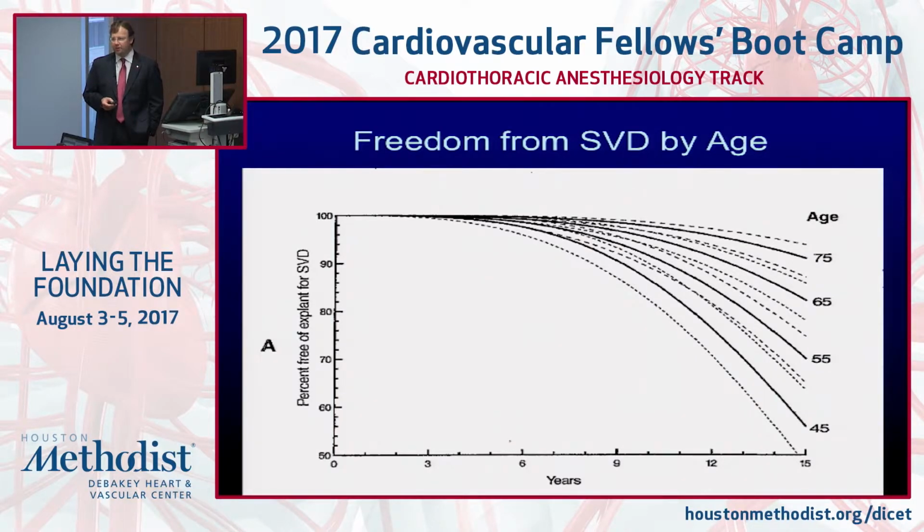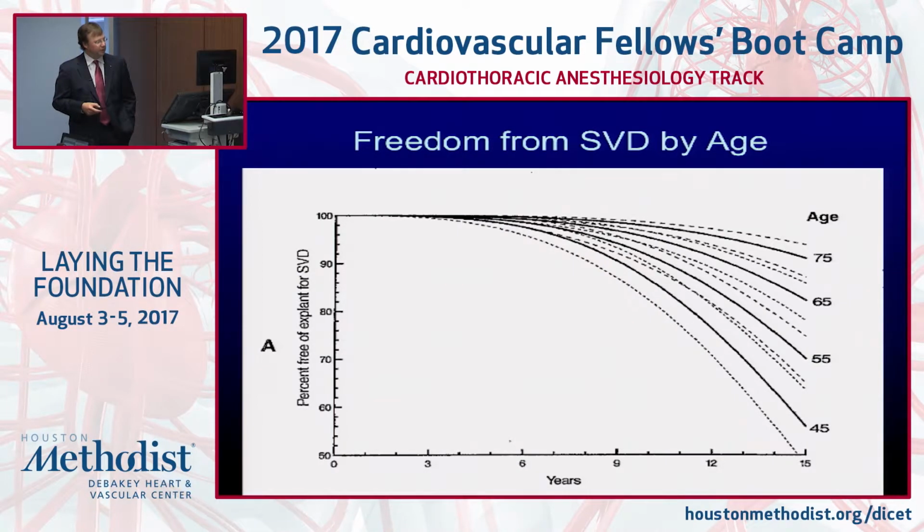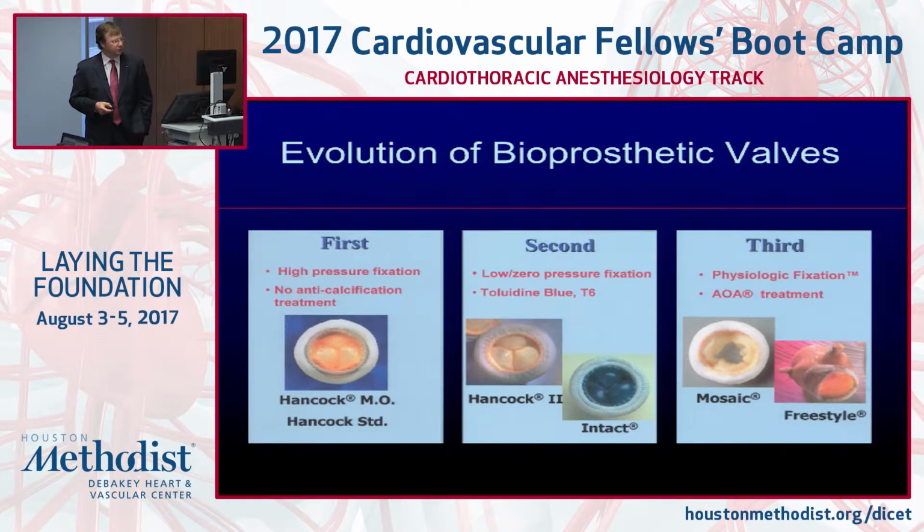But there are also biological mechanisms, and Jameson and some other people found out relatively early on that there was a discrepancy in the age at which your tissue valves failed. So if you're 75 or older when you get your valve, typically you can last 10 or 15 years with that valve with about a 90% freedom from failure rate. The aortic valve fails less often than the mitral valve. Mitral valve bioprosthetic will fail more quickly, and I've got some follow-up figures that show that.